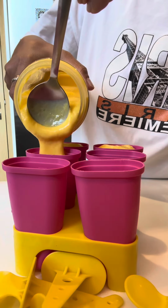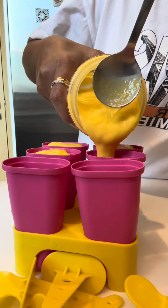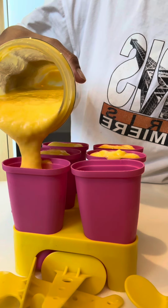Oh, turn to ice. Tonight it is going to turn to ice cream. Tonight, yeah. Tonight it will turn into ice cream.